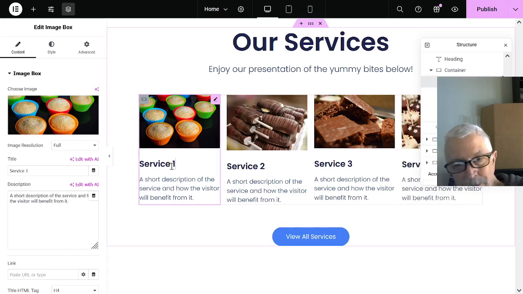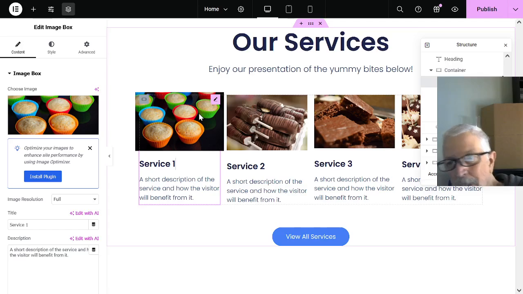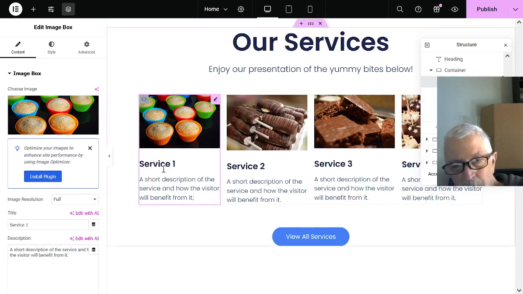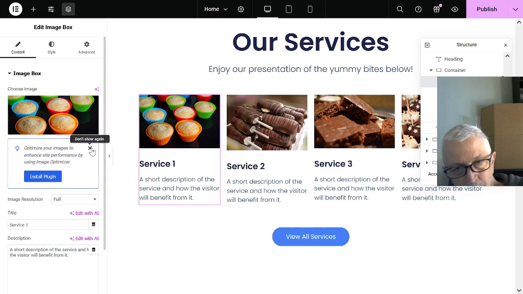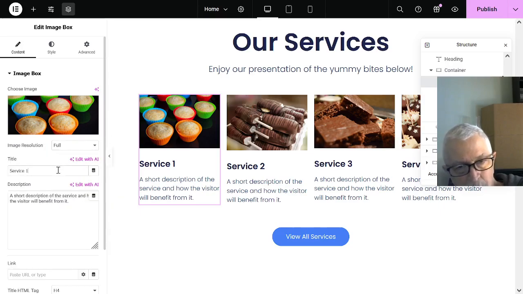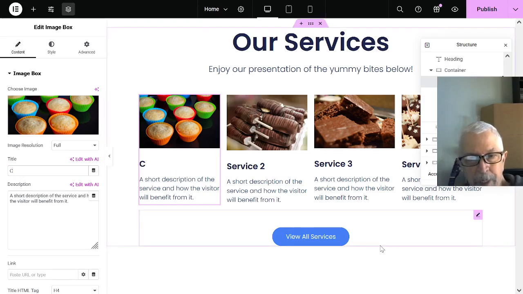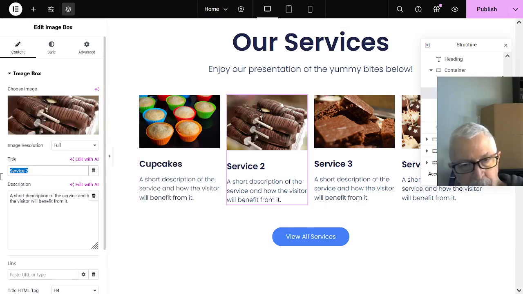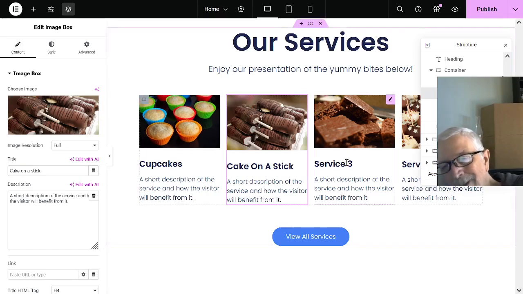So if I wanted to call this cupcakes, call this one cake on a stick. It's almost like a popsicle, huh?